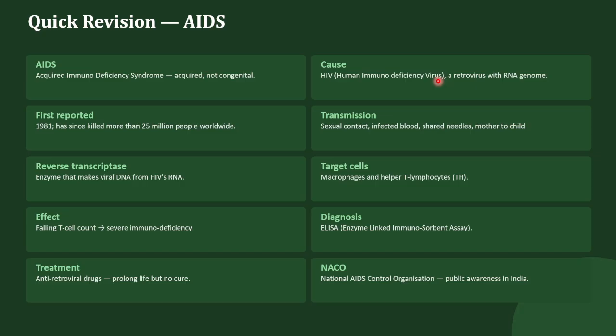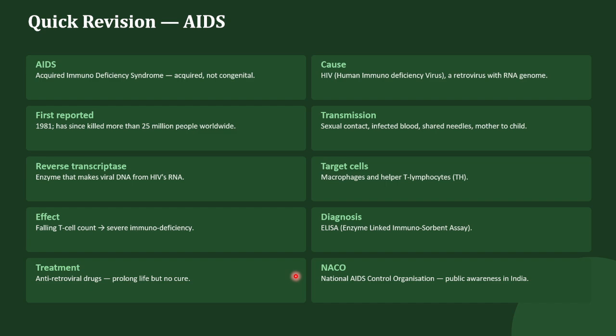So let's have a quick revision, children. Let's see it in the form of some questions and answers. What is the full form of AIDS? Acquired immunodeficiency syndrome. Is AIDS acquired or congenital? Acquired. What causes AIDS? HIV. HIV belongs to which group of virus? Retrovirus. I have given you all the videos and all the important points over here. Go through all these things. These questions are not here, but you try to answer when I ask you questions.